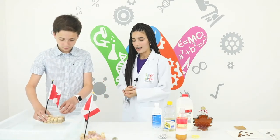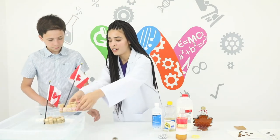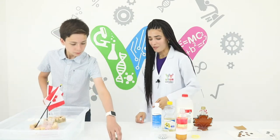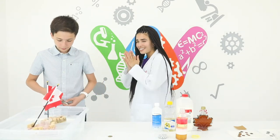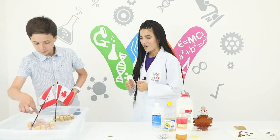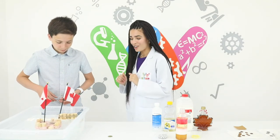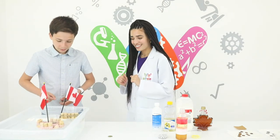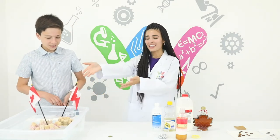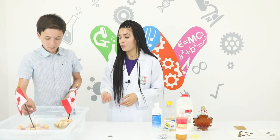The cups are really important so you can place your coins into them. One coin each — let's see. Oh, it's already tipping over. All right, so we already know that the one that was built using the horizontal axis is the one that can actually hold the most coins.